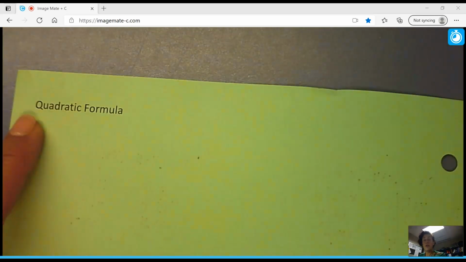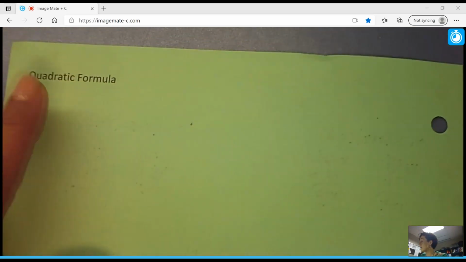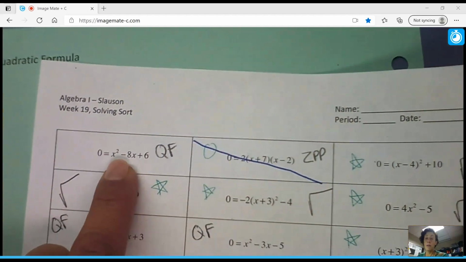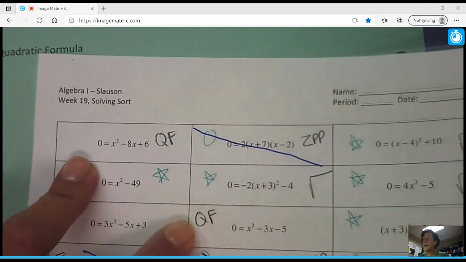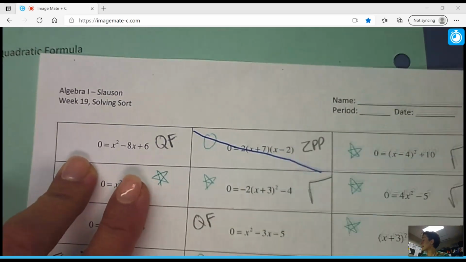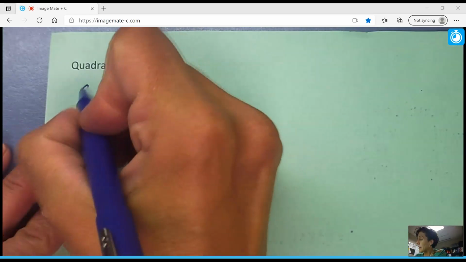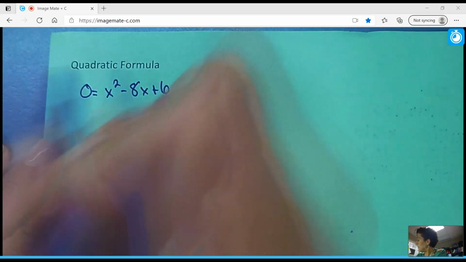Now, my remaining problems depend on either the quadratic formula or the square root method. So the quadratic formula is still used in standard form, but it just happens to be a problem that we couldn't factor. So in this, we ended up with 2 of those problems. And again, we will rediscuss the good, better, and best answers. You just need the good answer on the showcase of learning. That will be fine.